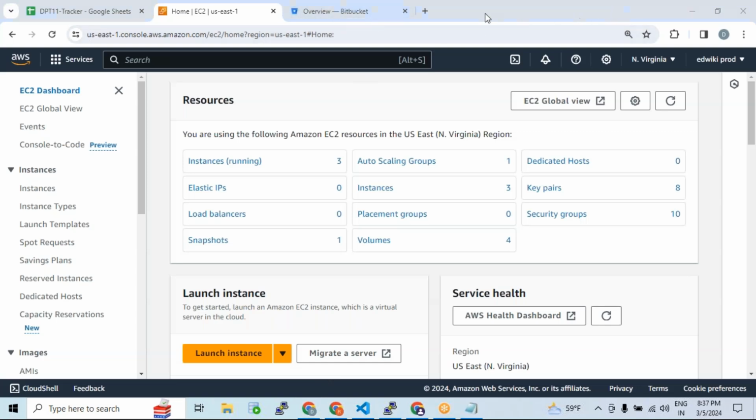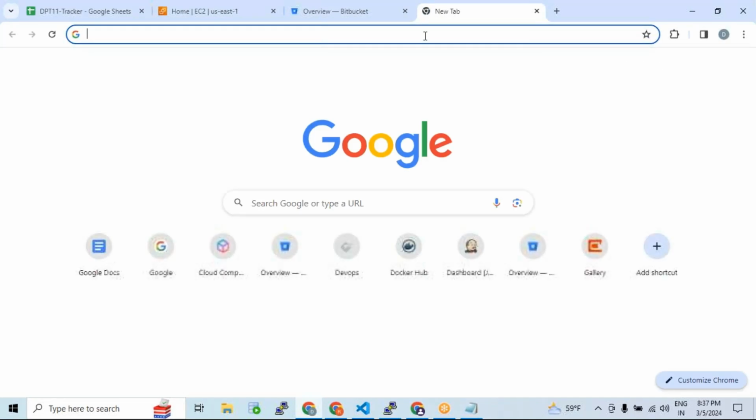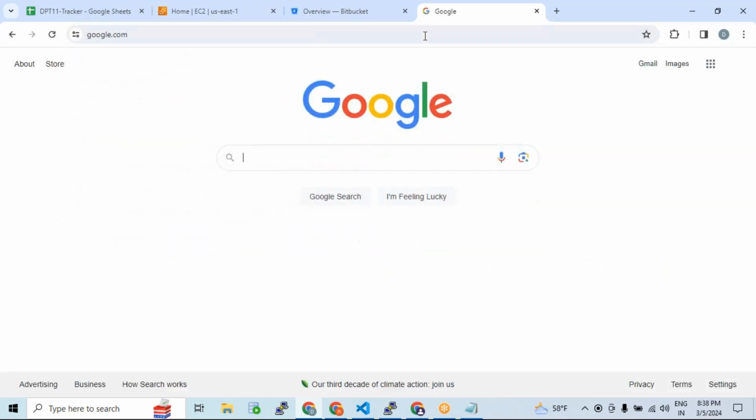To get the Argo application, we need to download the Argo application specific manifest files, correct? What are the two different ways we have learned so far to deploy an application into Kubernetes? If I ask you to deploy an application in Kubernetes, what are the two different ways?